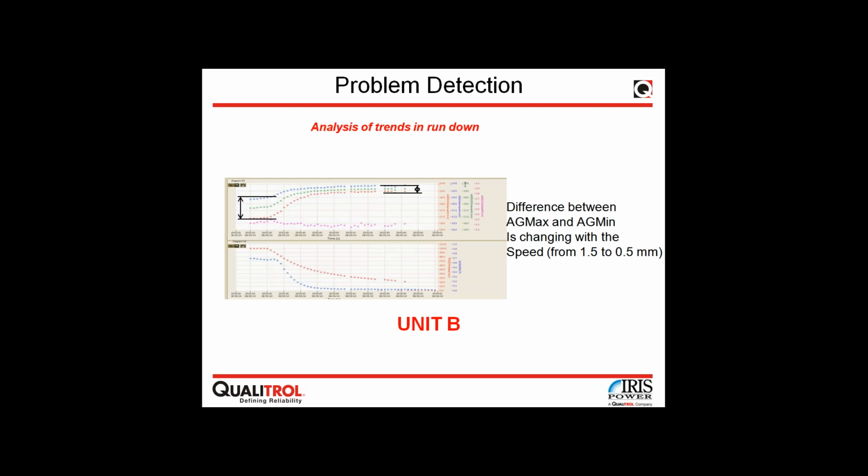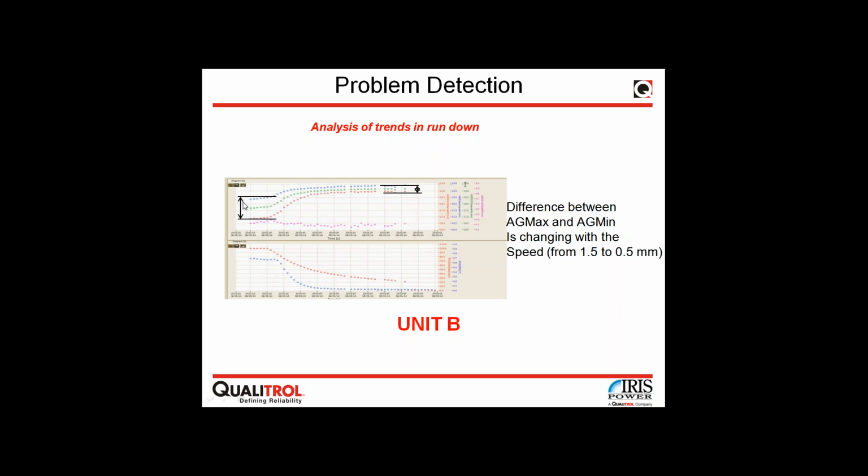And one indication about how problems can be detected: this is on one of the generators, we'll have unit B here and later unit A. We are comparing on a top graph air gap information from three sensors, and on the bottom we are comparing the situation with the excitation level and rotational speed. So we can see looking at the bottom graph that speed is going down, which is the red line here, and we can see also the level of magnetic excitation being switched off here. So we can compare what's going on with our air gap information on top.